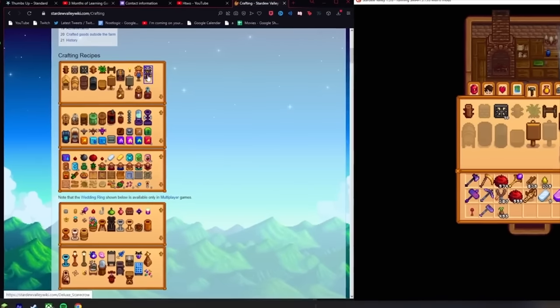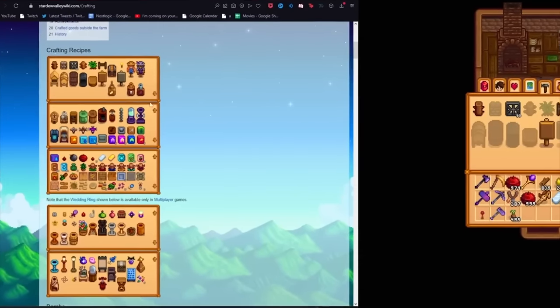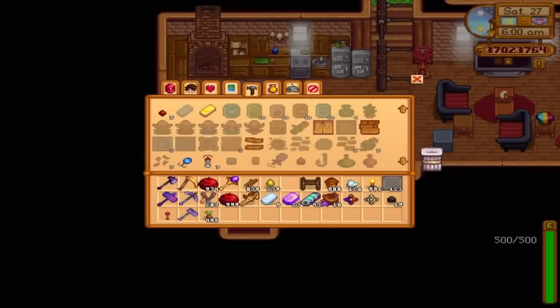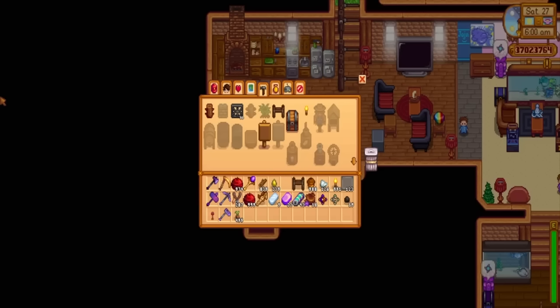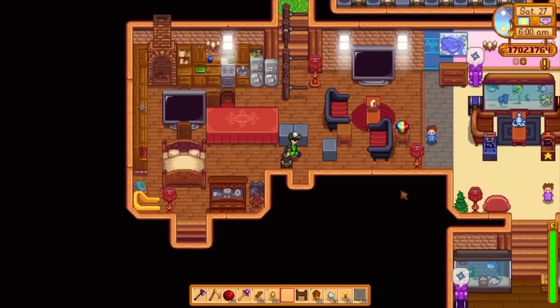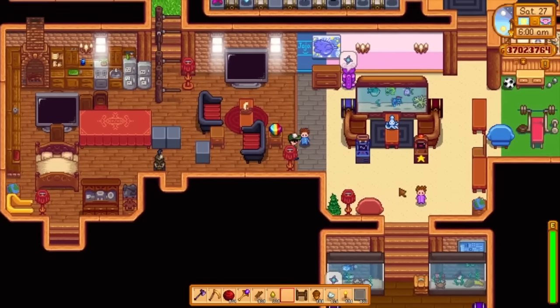Okay, so the first thing we're missing is the deluxe scarecrow. We're gonna open that up. Okay, I'm not gonna lie, it's really confusing seeing which one it is when it's all slightly off-center. So I'm gonna figure out how to get this deluxe scarecrow. Alright, so I know for the deluxe scarecrow, you need one of every scarecrow, or one of every rare crow, rather. The question is, which ones do we have and which ones do we not have?